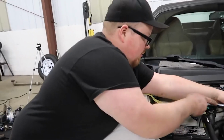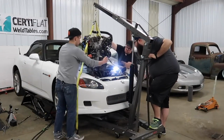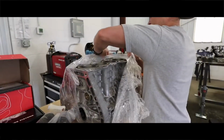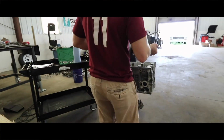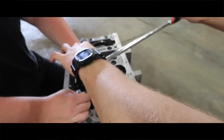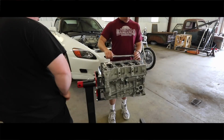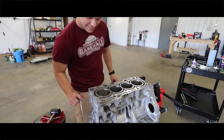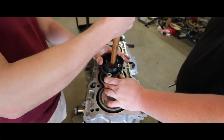Drop the car back down. I don't know if the crane will go high enough. Really scrapes that oil away. How's it feel? Yeah, look at all of it. Tap. All right, ready? I'm just gonna send it. Don't hit it hard. Do like I did.